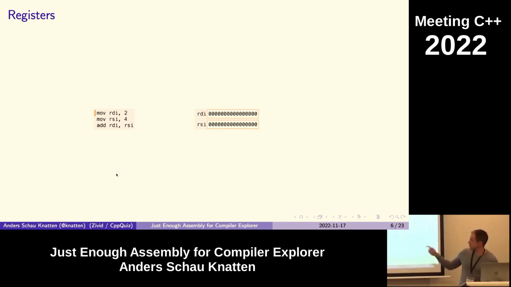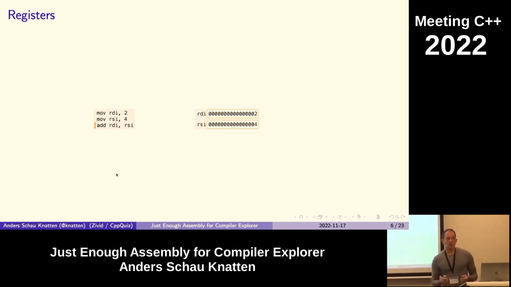I've also put up this little debugger indicator, this little orange line here next to the next instruction that I'm going to execute, so we can step through like this and see what happens. So if we execute this first line, move RDI, 2, we then just moved the value 2 into RDI here. Then we can do the same thing for move RSI, 4. Let's put the value 4 into RSI. And then we can add these 2 registers. So I'm going to say add RDI, RSI. I'll add the 2 values in these registers together and get 2 plus 4 equals 6.